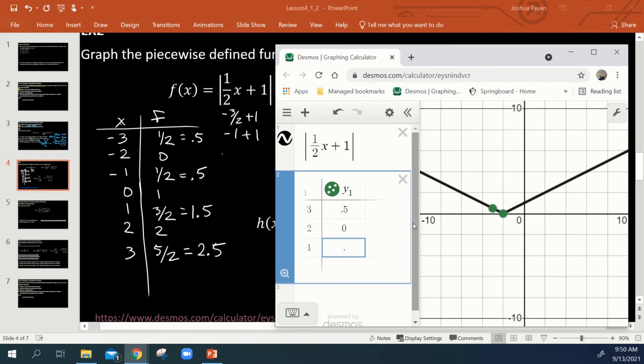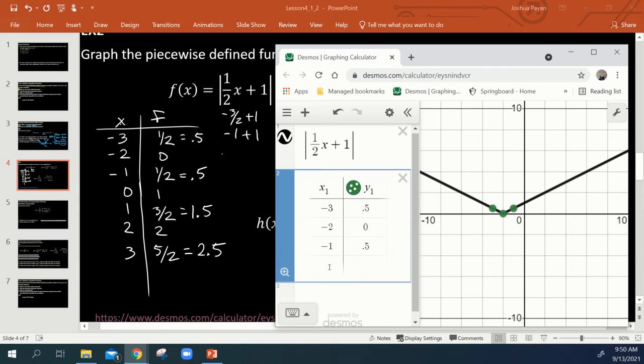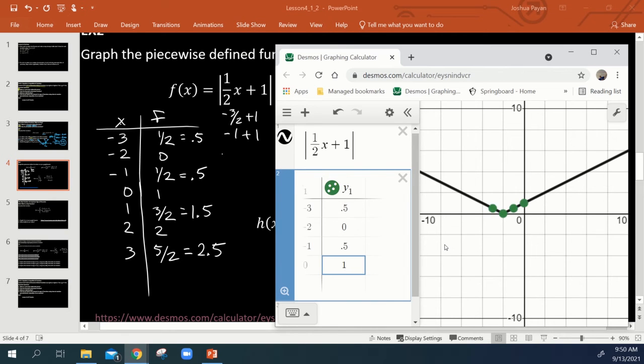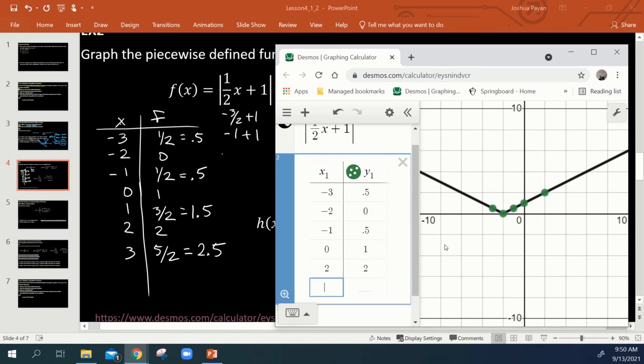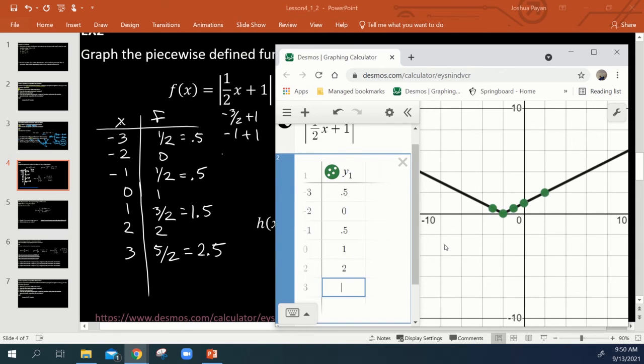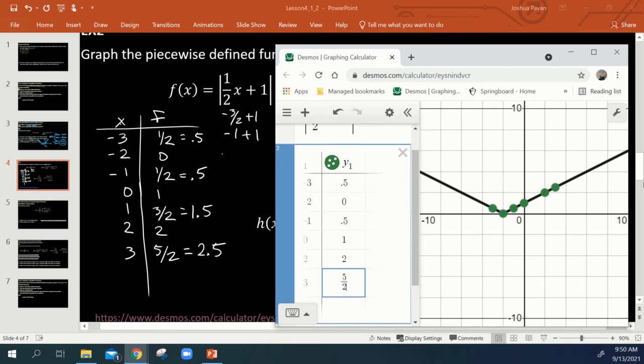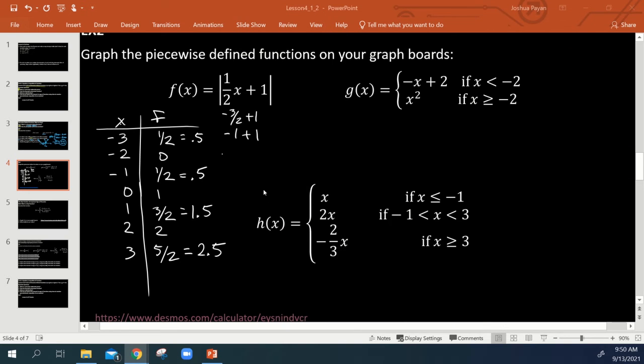Okay, so when you're graphing these, all you're really doing is just making a T-chart and seeing where it goes. And if you know it's linear, you can just follow it. So we can pretty much already stop here. Okay, so clearly we see this is how we would graph them.